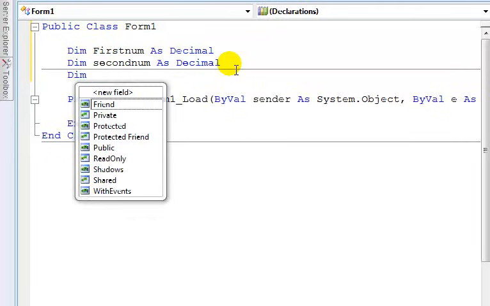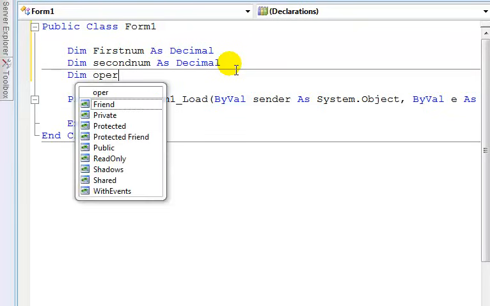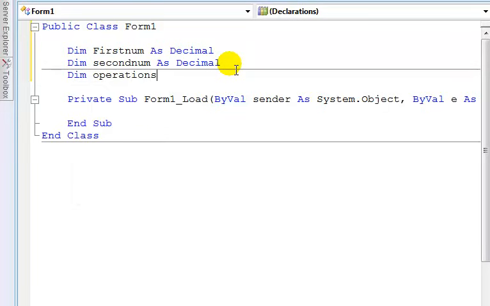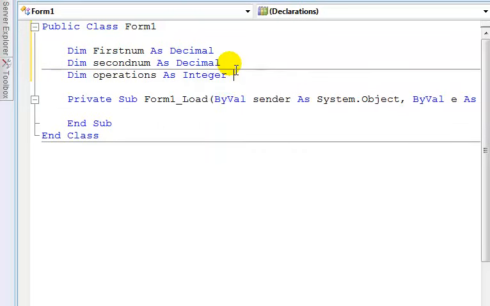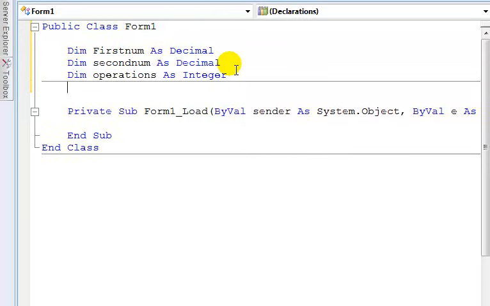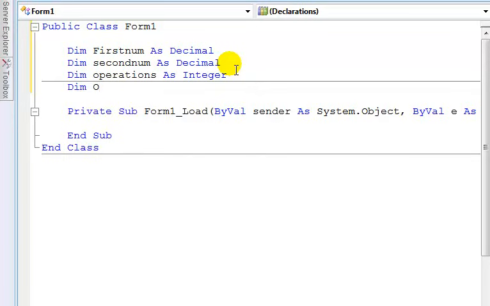This one will be called operations as integer. Then let me declare one boolean, or let's call this operator_selector.